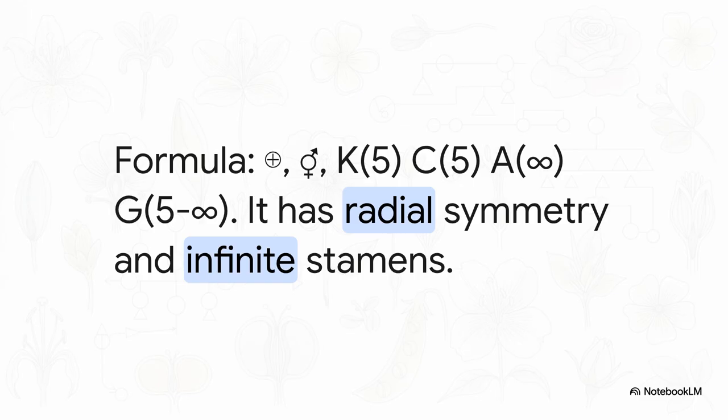Let's read it fluently. First, it's actinomorphic, so radially symmetrical. The next symbol means it's bisexual, containing both male and female parts. Moving outside in, we've got a calyx of 5 fused sepals, a corolla of 5 free petals, notice the lack of brackets there, then an androecium of infinite stamens, and a gynoecium of 5 to infinite fused carpels, sitting as a superior ovary. See? We just built a whole flower from left to right.